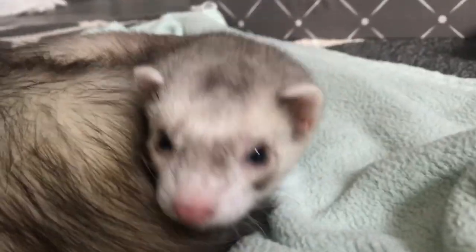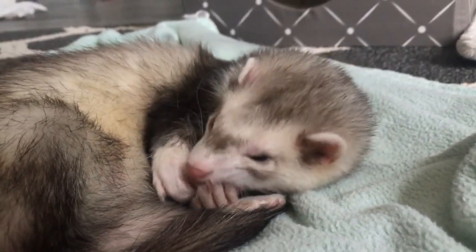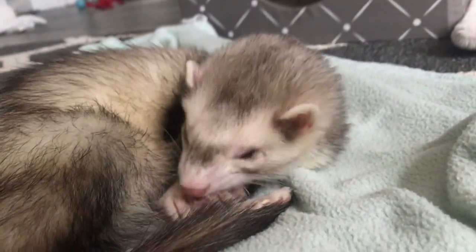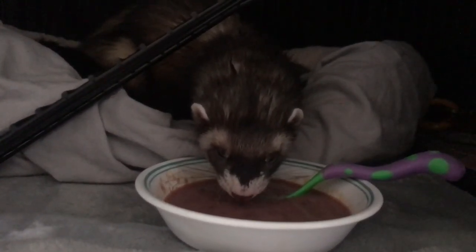To gloss over some of the benefits of feeding raw: the first is better health, because ferrets are designed to thrive on this diet. The second is better dental care — if they are continuously eating bones as part of their diet, it will naturally wear away plaque on their teeth, so you don't have to brush their teeth and they very rarely will have dental disease. The third benefit is more energy.